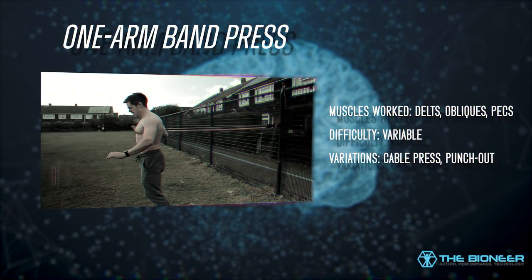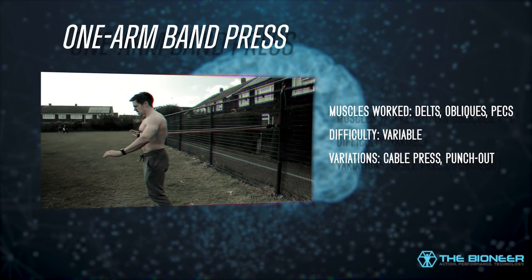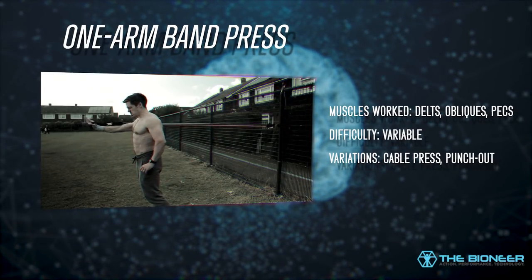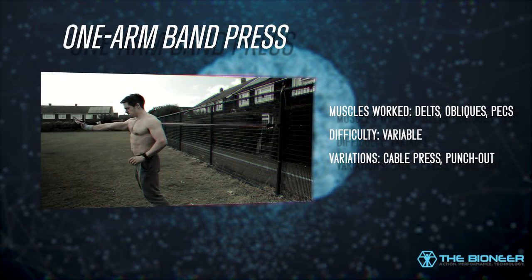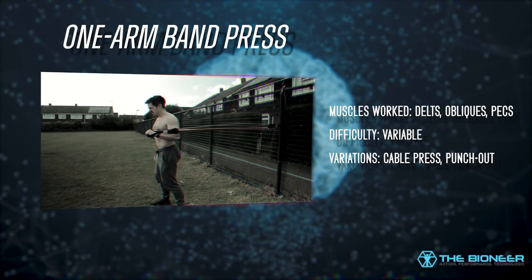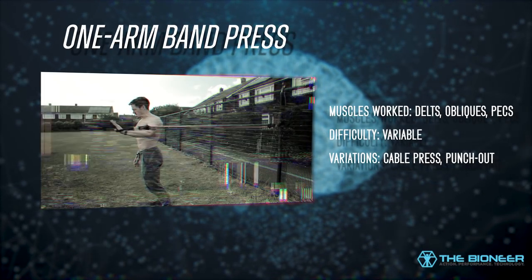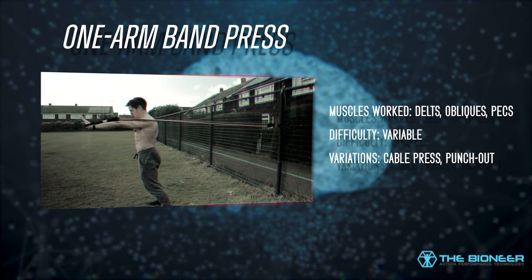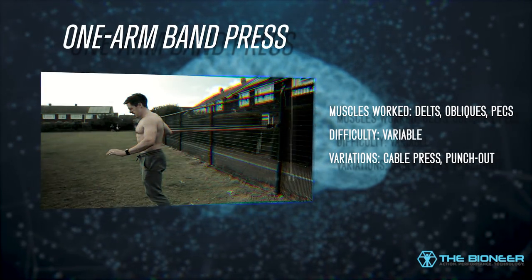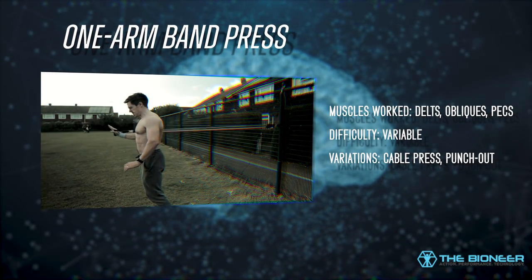For this exercise you're going to take a cable or a band and press it forwards on one side against resistance. You're challenging the pushing muscles — the pecs, the triceps, and the shoulders — but also the ability to brace the core. This is an anti-rotational movement; the aim is to not let your body twist from side to side. Stand with legs slightly apart looking square ahead, then push out whilst keeping your torso steady, pushing from a mechanically disadvantaged position just as you might have to in real life.